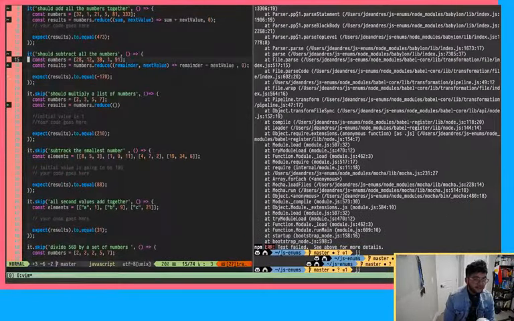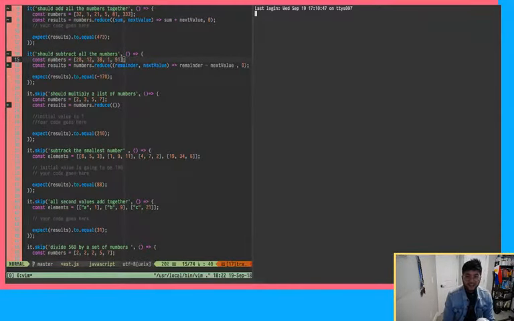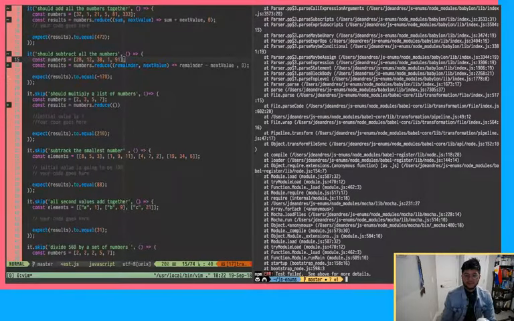Anybody spot the error? Anyone want to help me out? I think I might have hit a snag here. Remainder. What I'm gonna do real quick, because I can't really see what the error says. Unfortunately, I'm using a thing where I can't use my mouse, so I have to scroll up and it won't let me scroll. So let me run the test. And let me see what the actual error says.